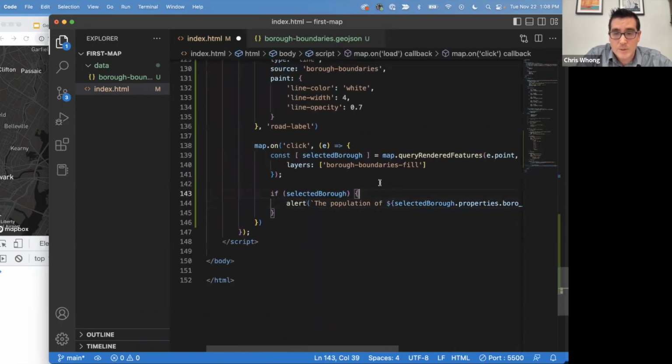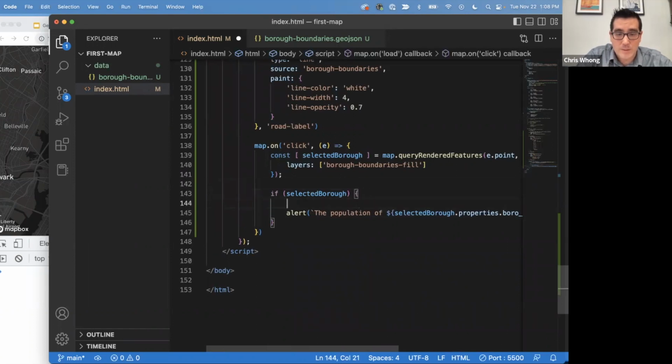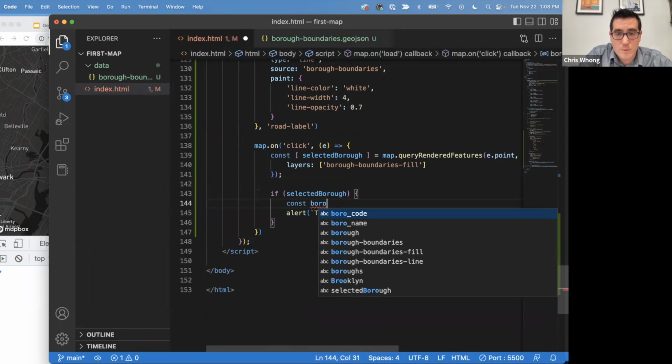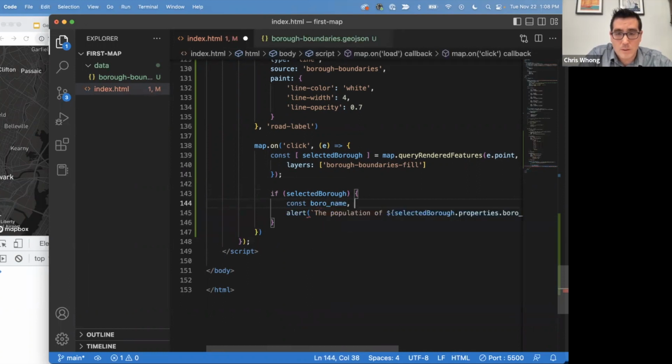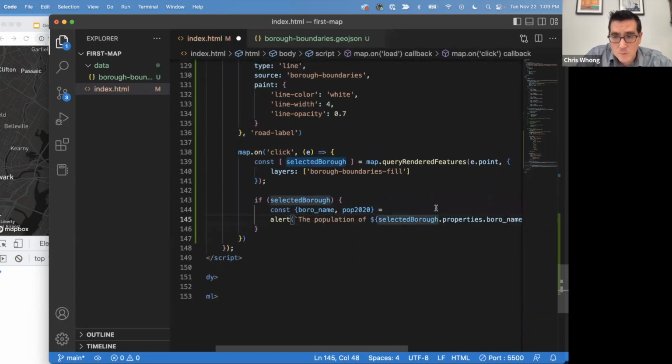Okay, and just to make this a little easier to read, let's unpack that a little bit. And we'll say const borough name, comma, so what's it called, pop 2020. Let's unpack these so we don't have to write so much code, and we'll say selected borough.properties.